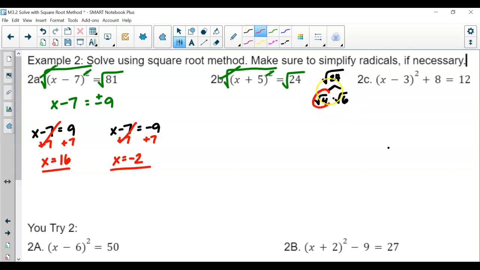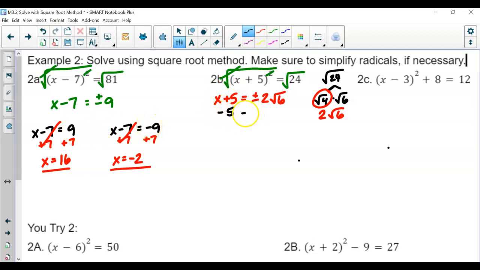Because now what is the square root of 4? 2. So 2 radical 6. So here we go. We're going to bring down x plus 5 is equal to plus or minus 2 radical 6. Now, see how this has a radical here? But when we were to solve for x with this 5, there is no radical 6. So in the end, we're not going to be able to combine.